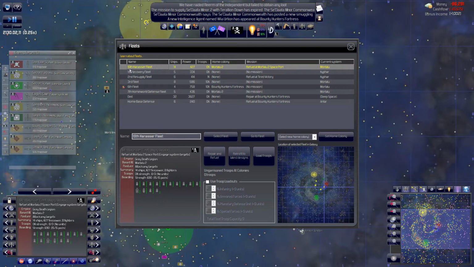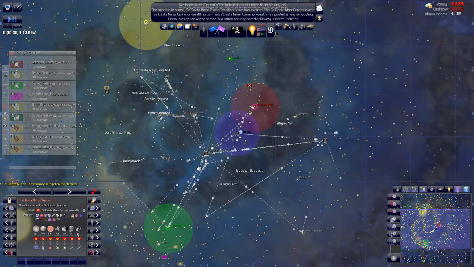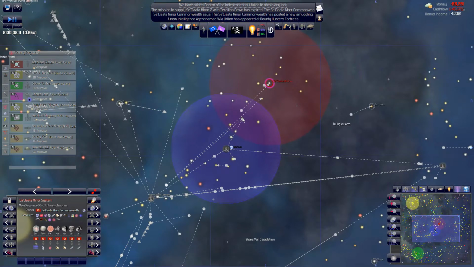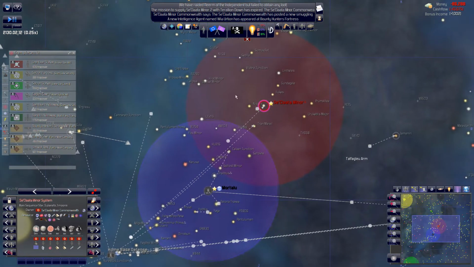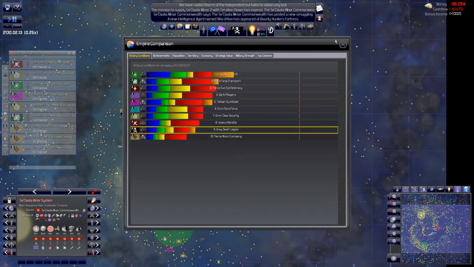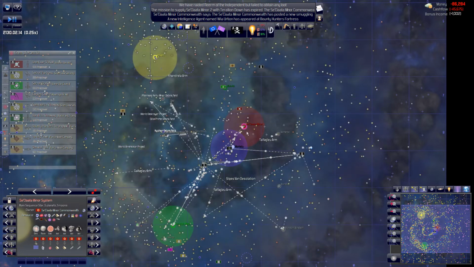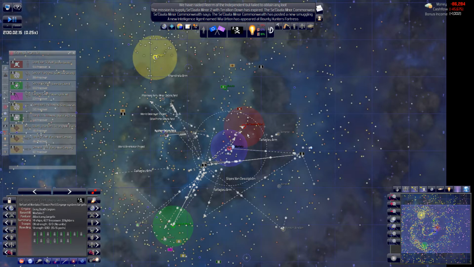So the 10th fleet is going to be a harasser. I want them to mess with the Cyclada Minor Commonwealth, I believe it was. Yes, I want my 10th fleet to be flying missions against them. I want to keep them down as much as possible because I feel like they're... actually, are they the biggest threat right now? If we take a look at the diplomacy screen, actually the Gizurian Hive is probably the most powerful. So I think I'm going to use the 10th fleet to harass empires.